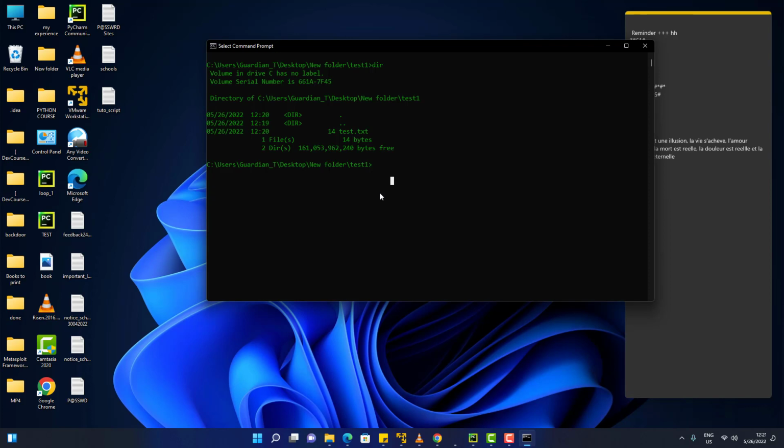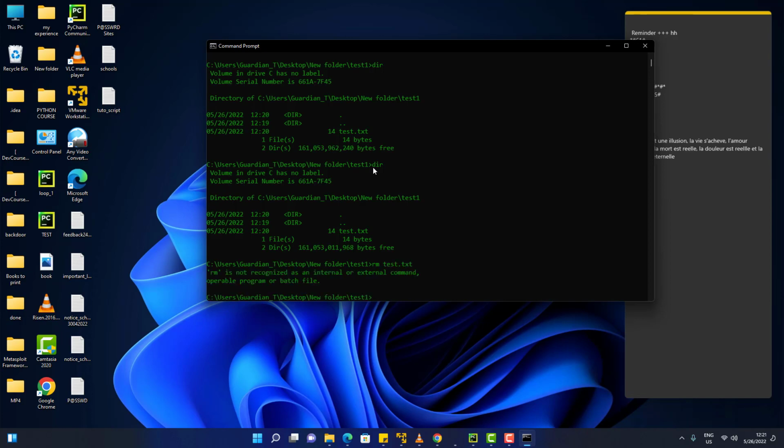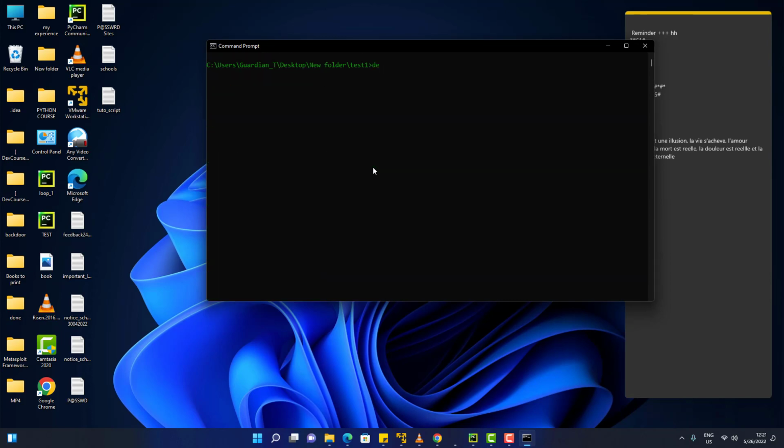So these are the things I can do. I can also clear this text. I can remove it by typing rem, sorry, rem is not it, delete text.